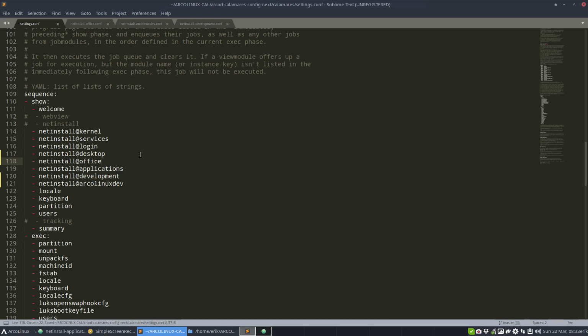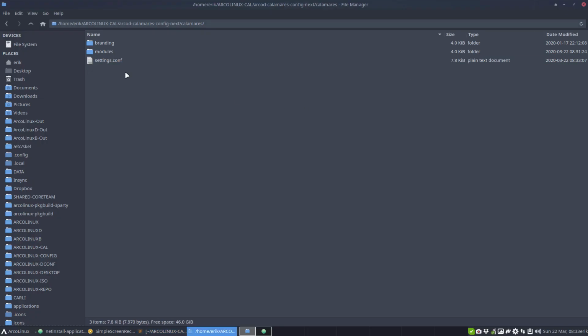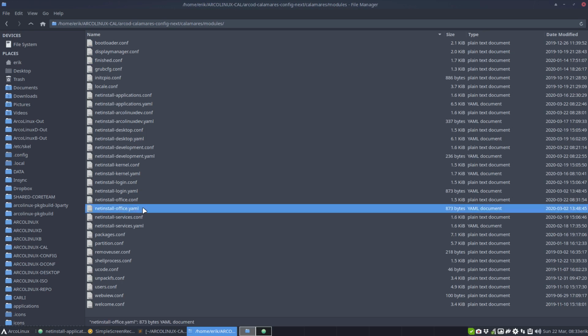Choose your office. So LibreOffice, WPS Office, OnlyOffice, Calligra, so lots of things. So why not make a different page for it and choose? So that's that. Then we're going to copy paste. Then we need the Office YAML.